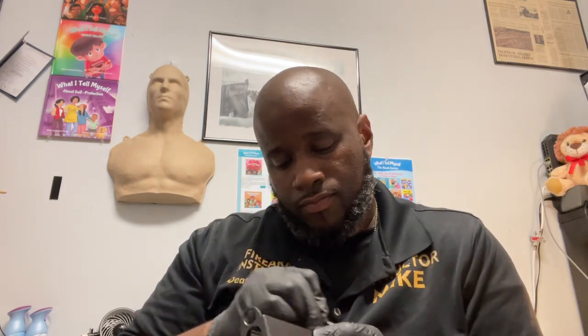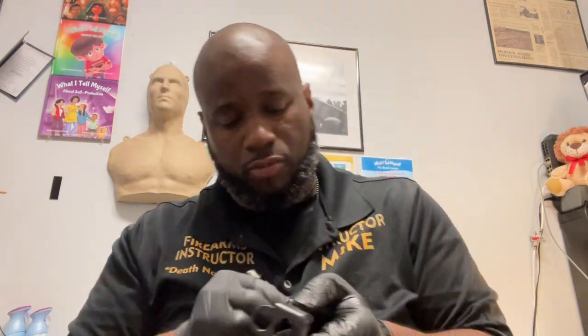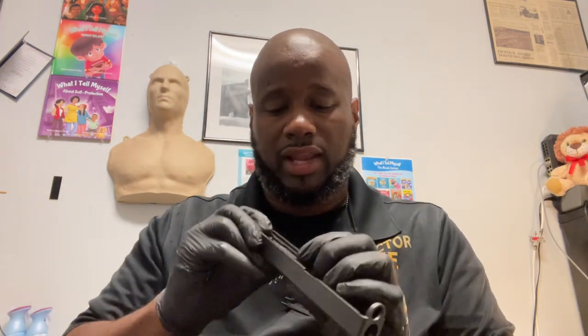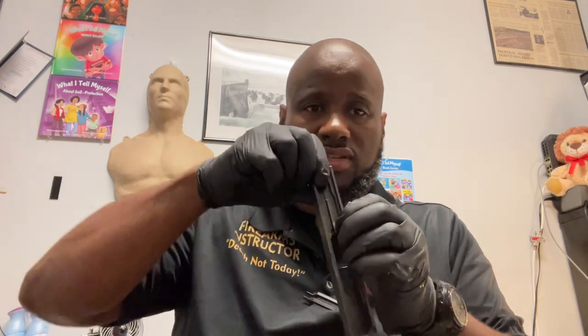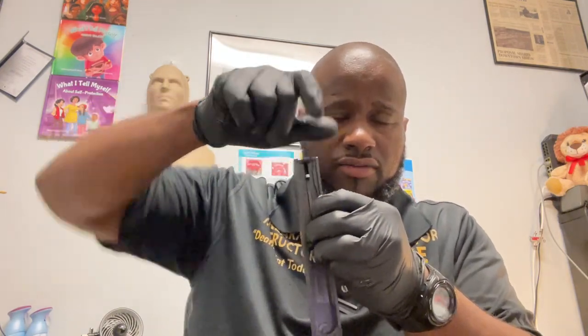Oh, this looks so much better. No smells, nothing toxic or anything like that. No smells, just straight up oil and work. Lubricant and work. There we go. Now, one of the things I like to do is push the striker safety and make sure it freely falls. Freely falls. Yep. It's nice. Very nice indeed.